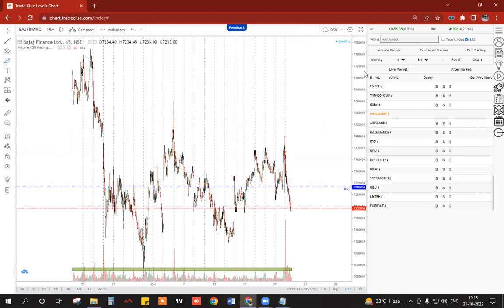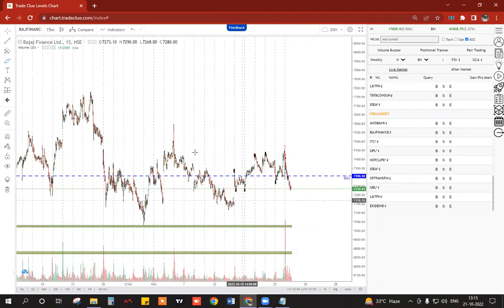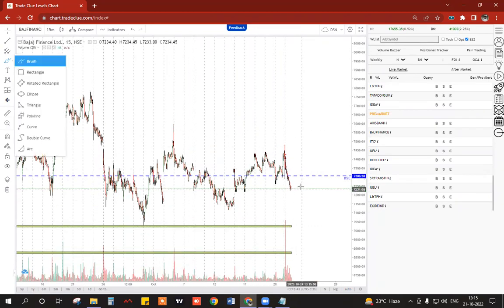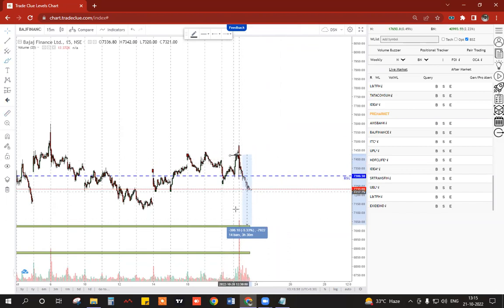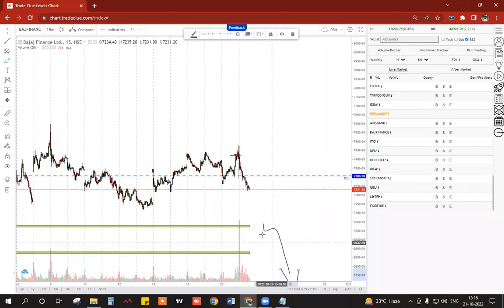Bajaj Finance also had a green band at the downside, but see, the stock had ended somewhere around here. How much space was there? It was around 5% below. So you can avoid such stocks, because we need stocks where bands are pretty much close and not too far. The stock should not open directly 5% gap down and then go, because obviously your risk will be high in such structures. Why? Because anytime profit booking can come and the gaps can be filled.